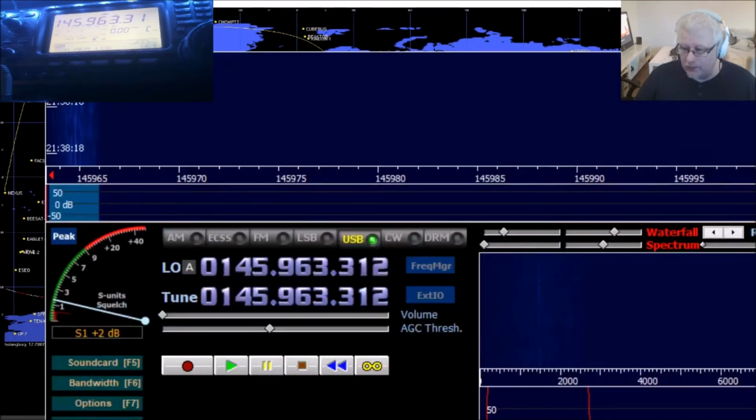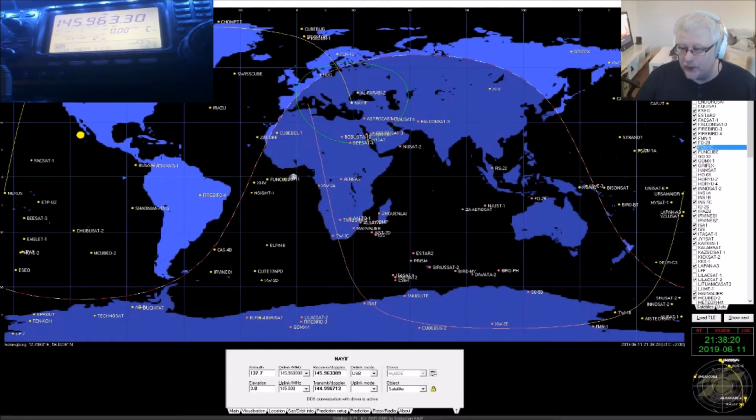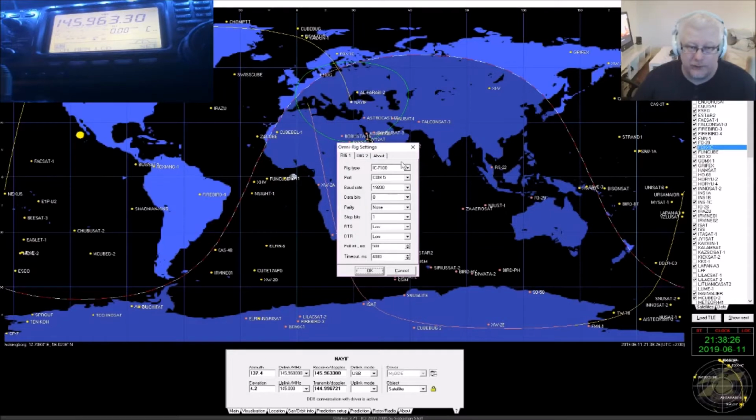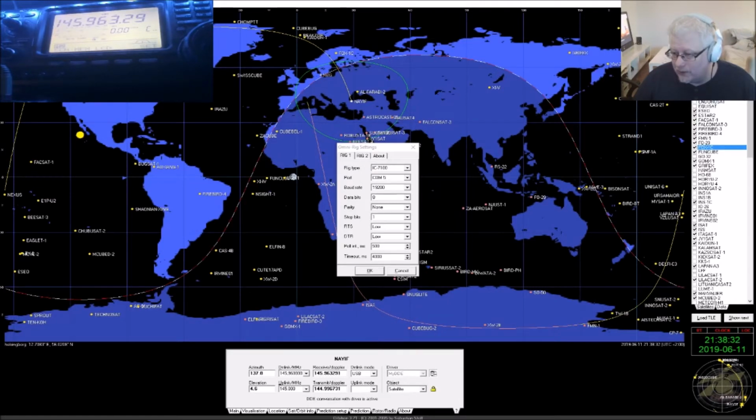Configure Omnirig, and of course, as I said earlier, you need to have your CAT interface up and running. But here you go.